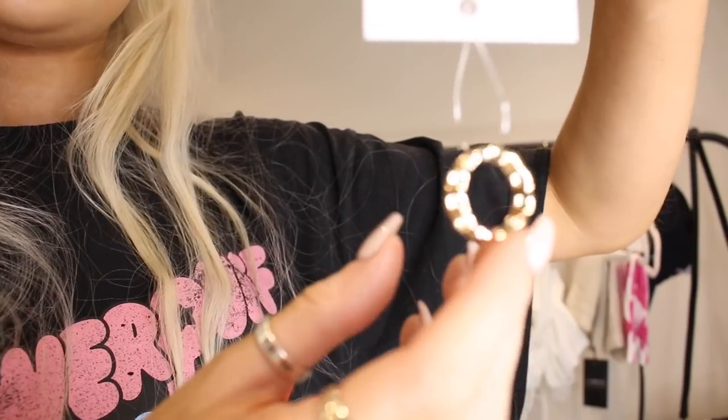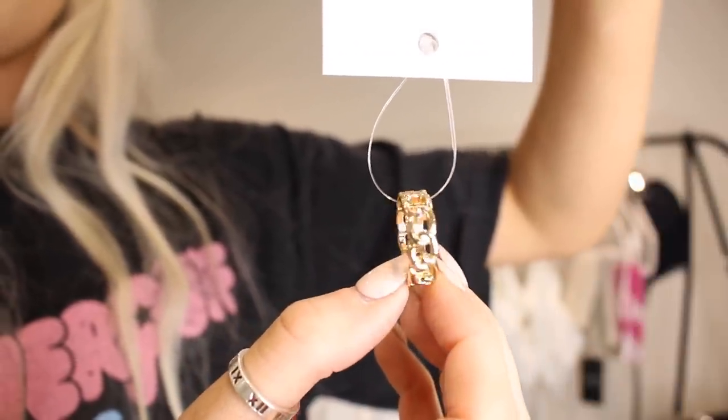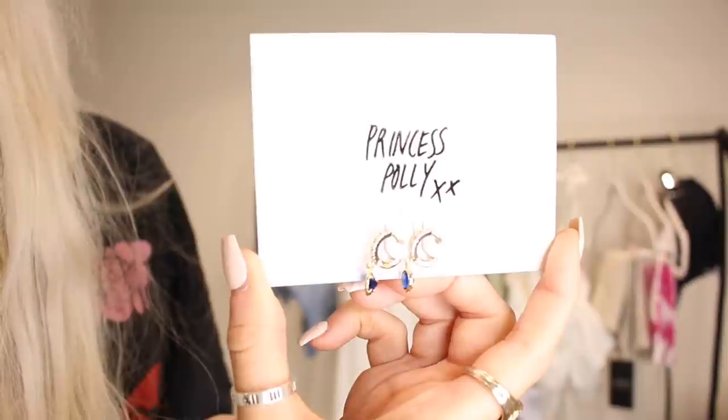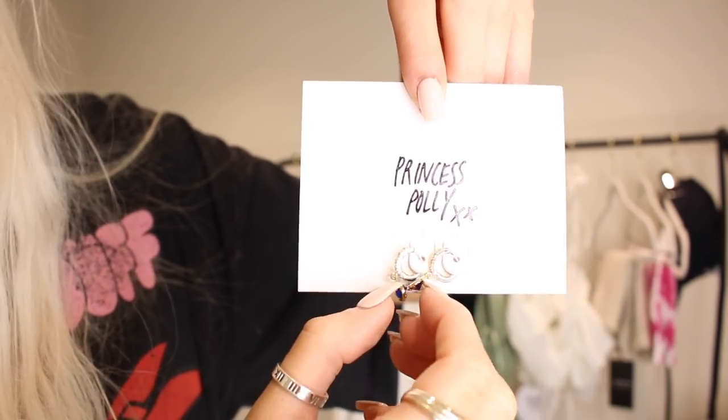Next up are the accessories. I picked up this stunning little ring — it just looks so expensive and so pretty. I also picked up these sunglasses — they're really cool, will go with so many nice outfits, and they're the perfect little size for summer. I have the most gorgeous little earrings too — a gold little hoop with a blue gem hanging down. And finally these sunglasses in black and gold — simple, goes with everything. Love a good pair of sunnies for the 'grams.